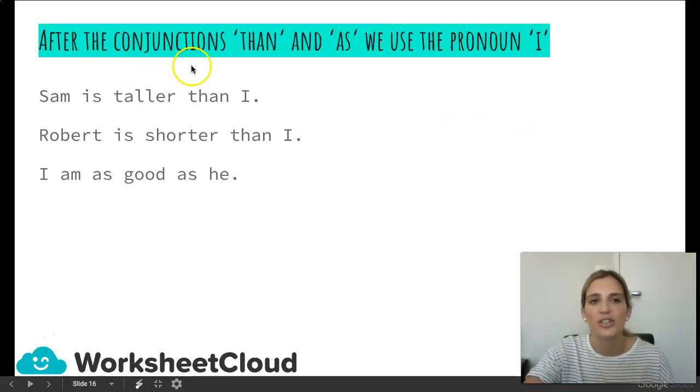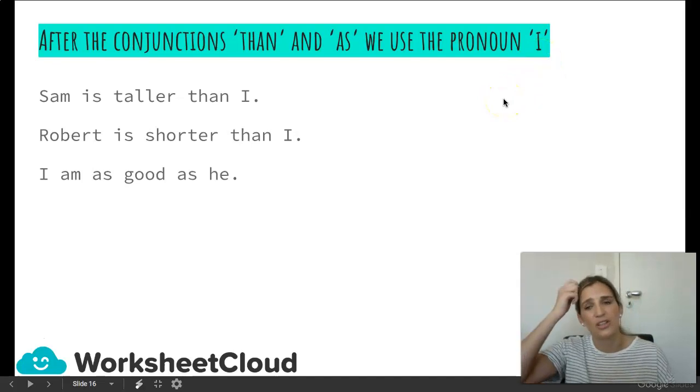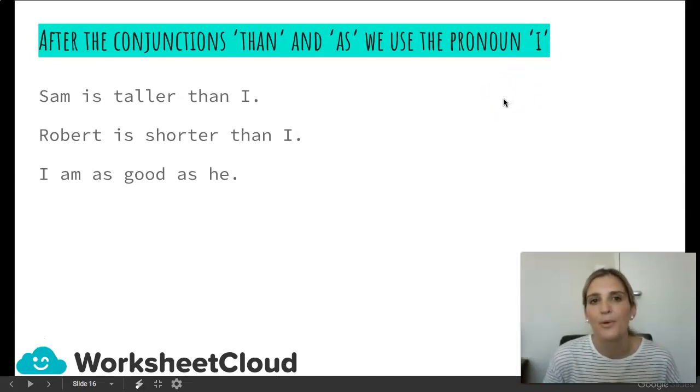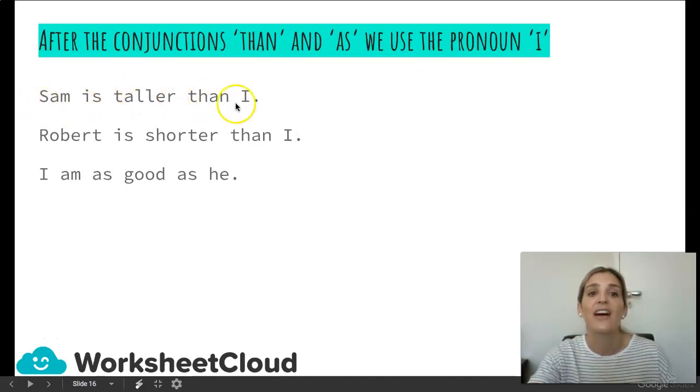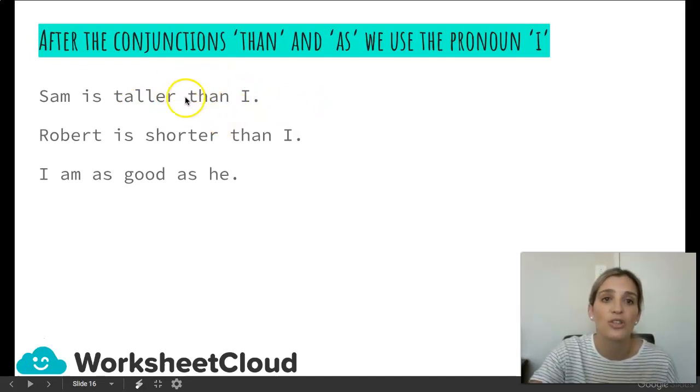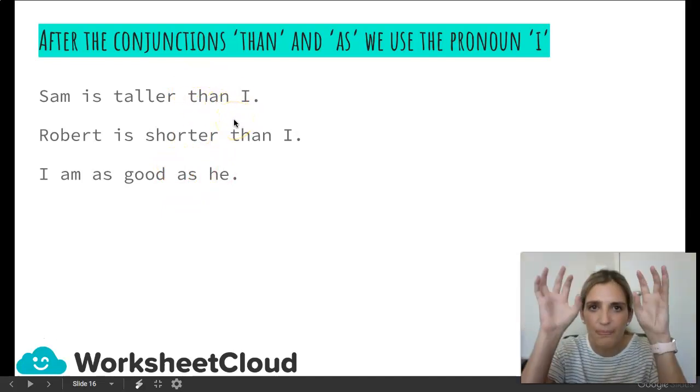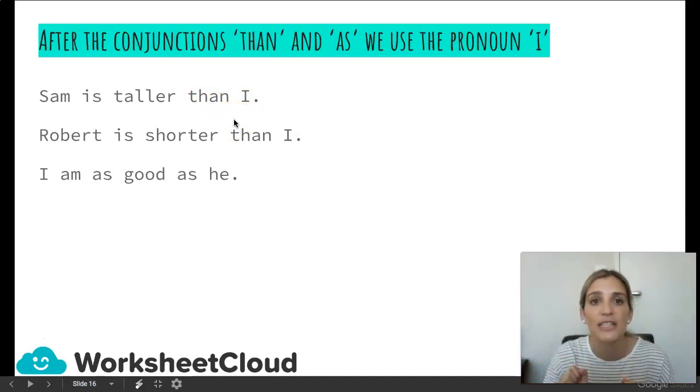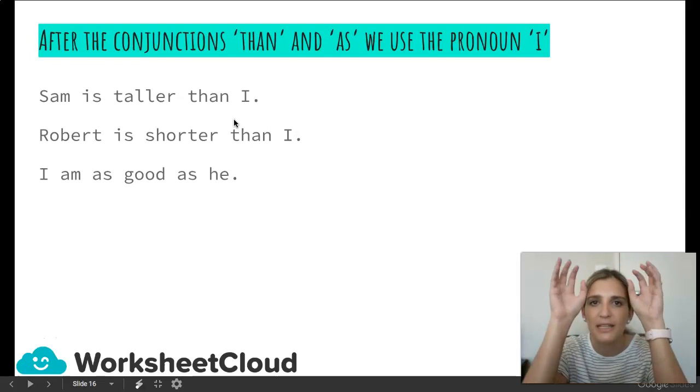Then, after the conjunctions than and as, we use the pronoun I. Now you're going to go, no, man, there's something wrong here. But let's go back a long, long time ago, when we weren't as lazy as we are now. We got lazy and we dropped the am. So the sentence would actually read, Sam is taller than I am. Remember, it's when we use the conjunction than or as. This word must start going off in your mind and go I. Just like when you see between, your mind's going to go me, me, me, me. When you see the conjunction than or as, it's going to blink, blink and go I.